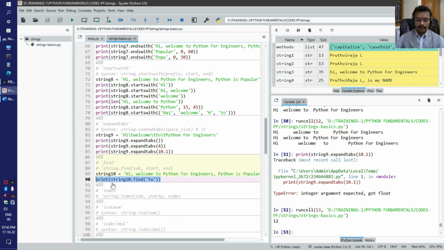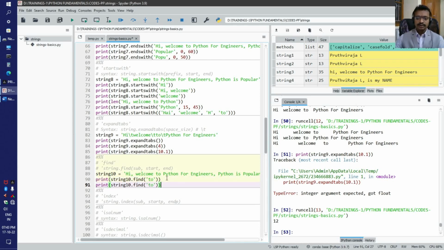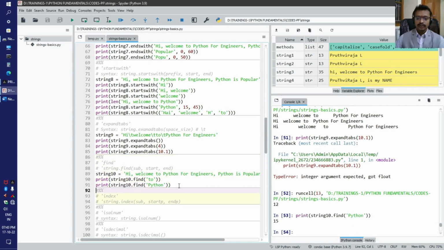Suppose if we check with the substring as Python instead of 2, then it results the first occurrence of the Python, means the first lowest index position where the Python substring appears in the original string. Here it is 15. So 2 at 12th position, 12, 13, 14, and then 15. But here you can see Python is also existing here.